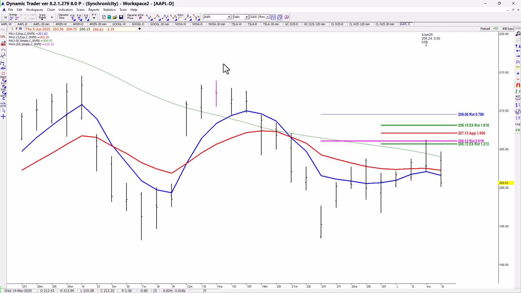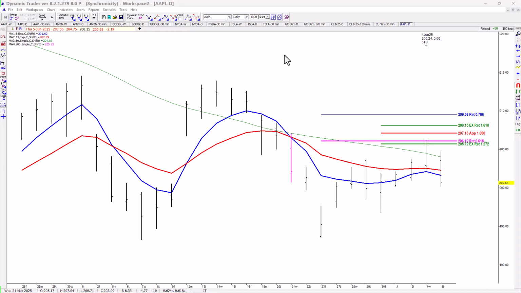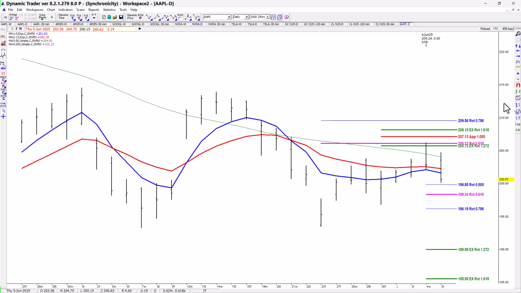But what we have to look at next, though, is what are the next decisions? So typically, if this was going to play out fully as a two-step pattern, what would we be looking for? We'd be looking for a 1272 extension of the swing into that zone if it's going to play out fully. All right, so let's take a look at that and see where that would come in. Okay, that means that we would be looking at a potential, if the path of least resistance is followed as far as the averages, a potential for a move down towards this 189.98 area or the 1272 extension.